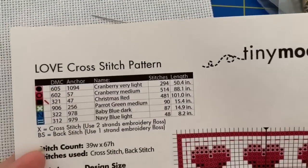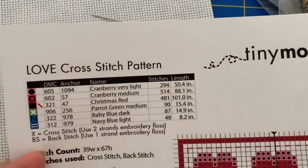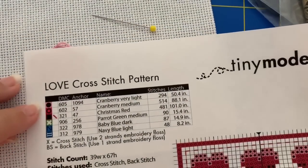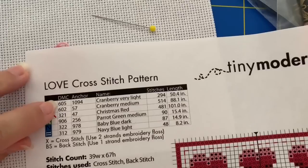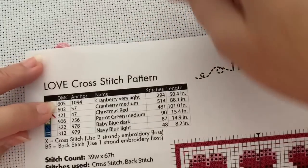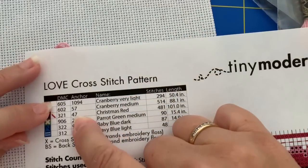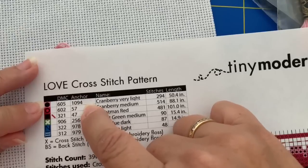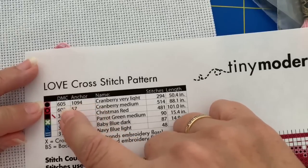So here is our color list and our symbol list. What we're seeing here is the symbol and the color number of the thread. Now, this particular kit does have the colors listed for both DMC and Anchor. These are two different brands of cotton floss.